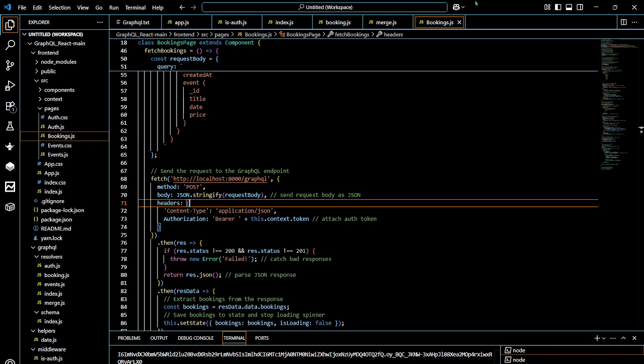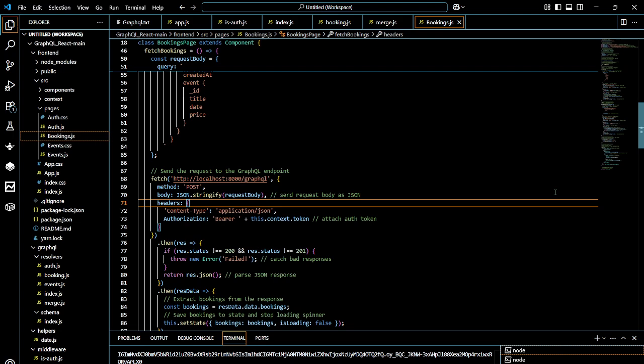So, in my opinion, GraphQL is a modern query language and a runtime for APIs. It just lets you ask for exactly the data you need. And unlike REST, where you often have to hit multiple endpoints to gather related data, GraphQL will just let clients fetch all the required data in a single request, exactly how you want it. So it makes apps faster and more efficient, especially for complex or nested data.